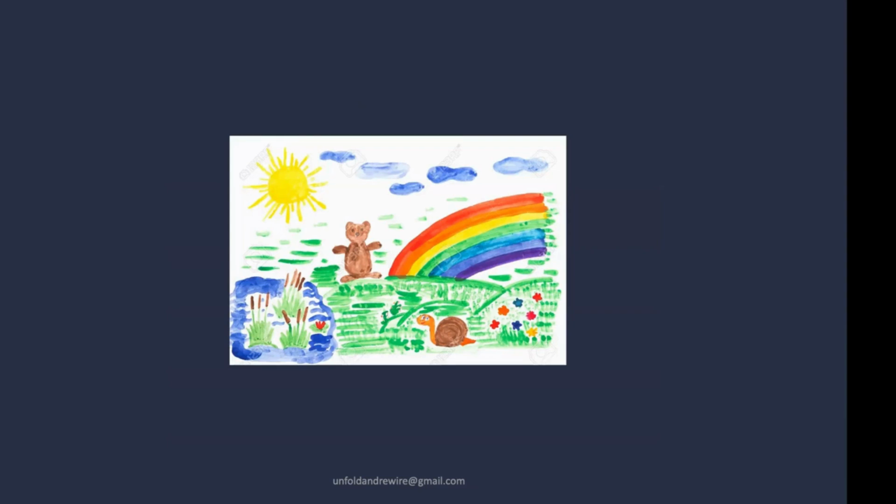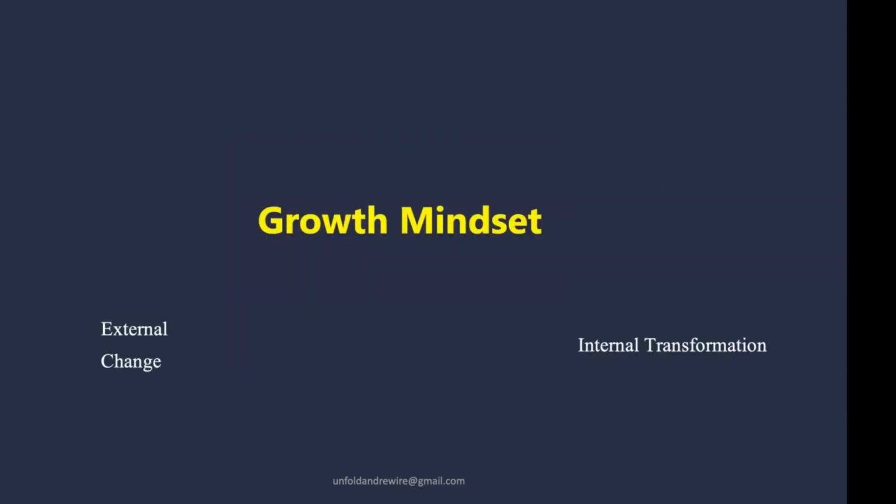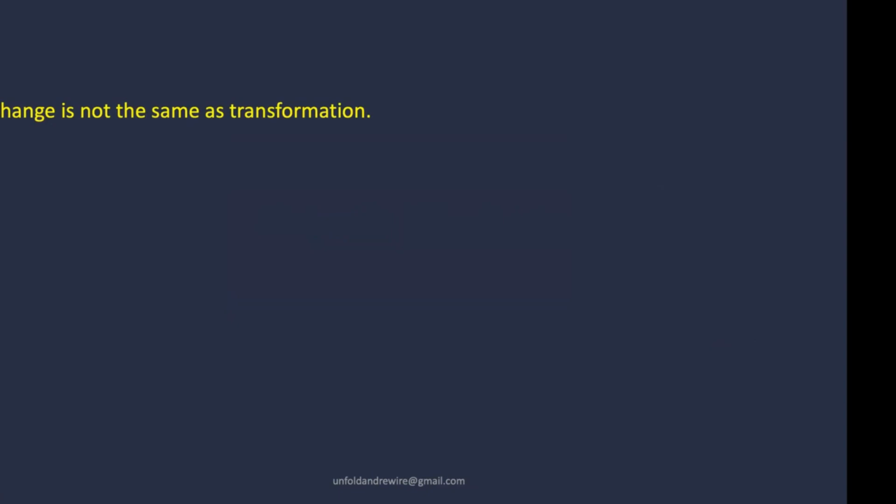So now how do we change this? How do we change this model? We get stuck with a model and we get ingrained with so many false models. And how do we actually change this? Okay, so there's a growth mindset to a change. It means external change as well as internal transformation, right? So now I'll do a little experiment, although you guys don't have paper. Change is not the same as transformation. Normally I do this because I'm a paper folding artist and the whole workshop is with paper folding. And I tell you how the origami infusion came up with this theory.